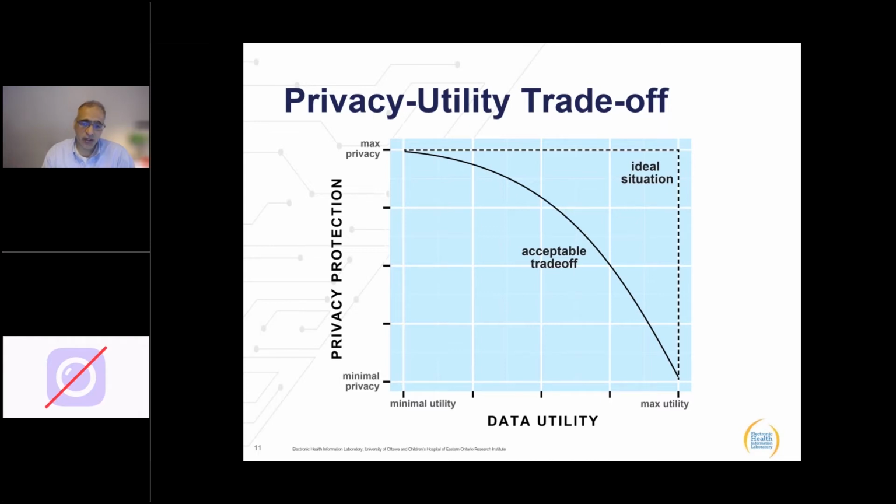If the data has no utility after you make it non-identifiable, after you cross the threshold, nobody will use it. It's not useful anymore. Researchers will not use it, companies will not use it, and therefore we're really wasting our time. So we really have to think about utility at the same time to make sure that we are creating useful data.